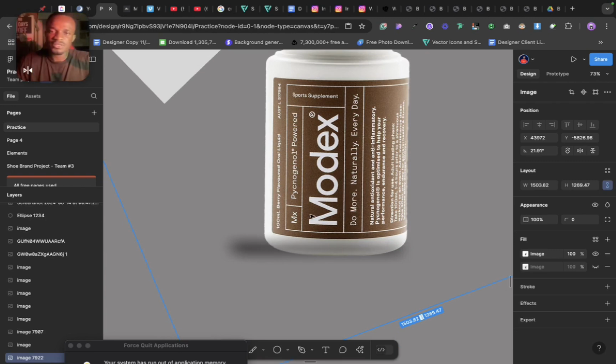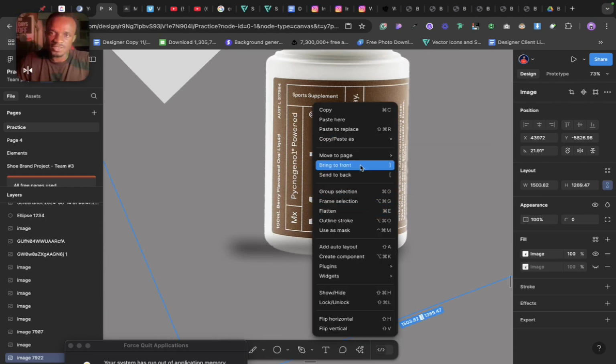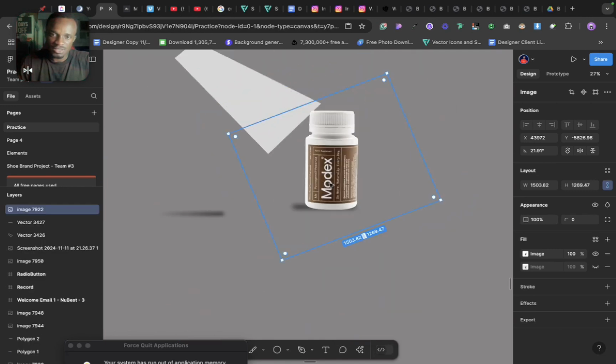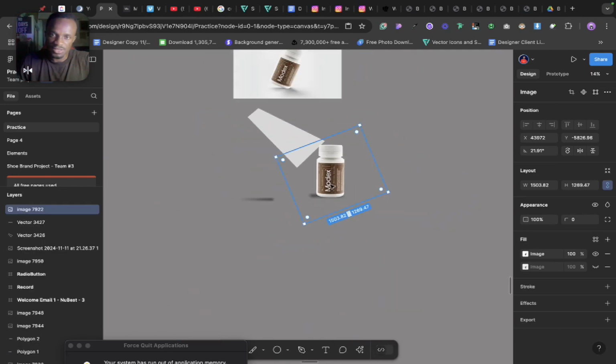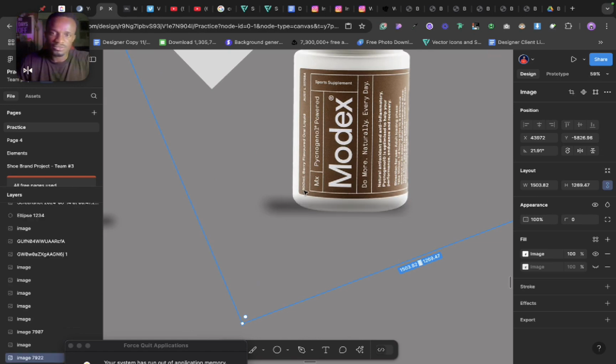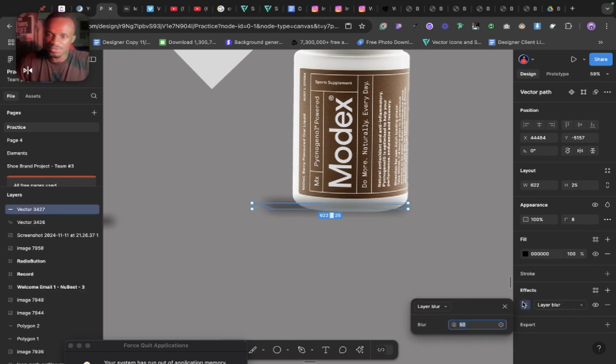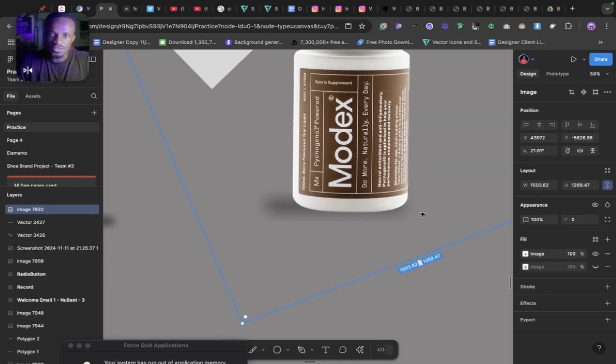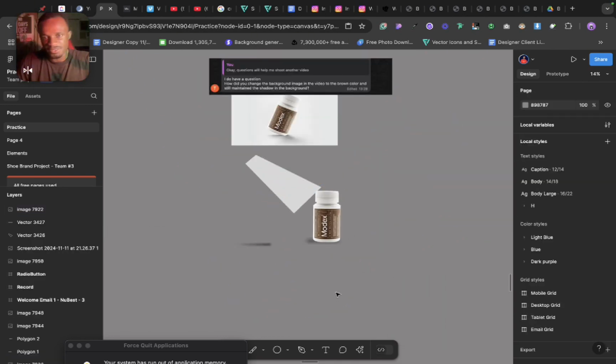The next thing I'm going to do is to move this to the front. Yeah, almost there. The shadow is too harsh, so try to reduce it. So I'll take it to the front again, and yeah.